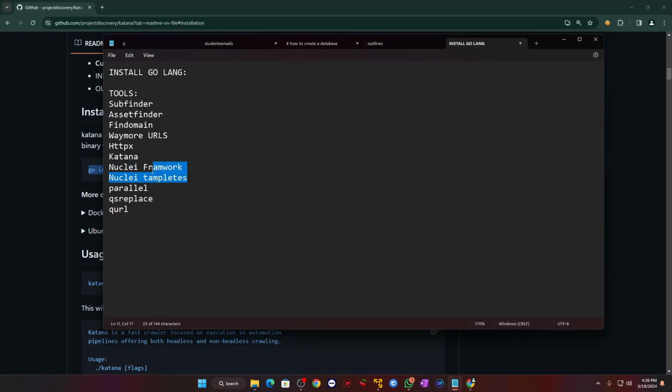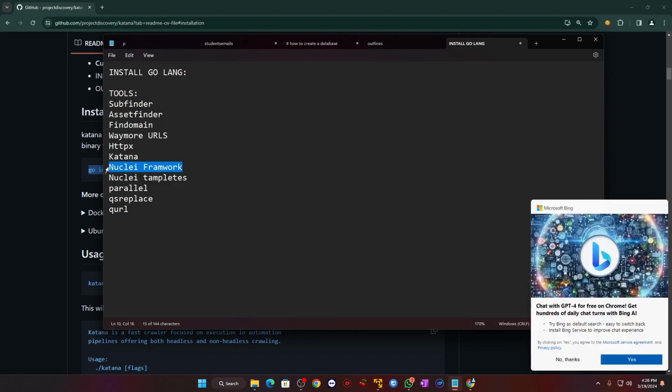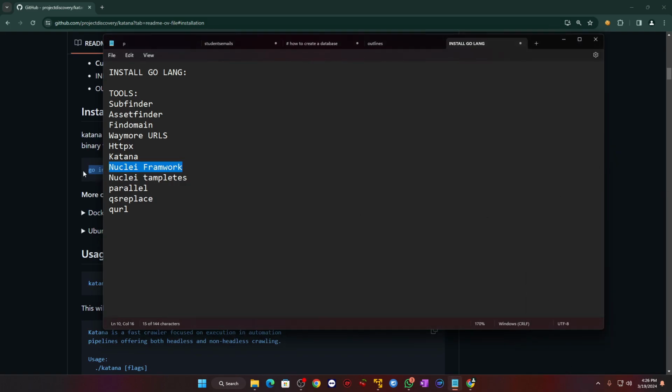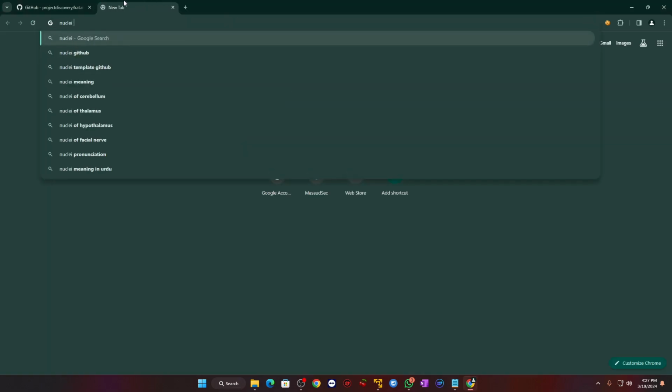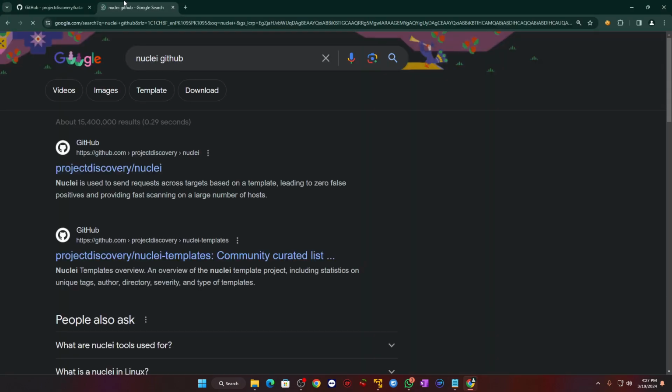Alright, it's time to install the Nuclei framework. It is an open source framework that you can use in order to find different vulnerabilities in, you can say, any web application. It will perform so many attacks. Active scan, it is basically a scanner, a kind of scanner which finds CVEs and different vulnerabilities for you. You just need to go to Google and type nuclei GitHub. That's all you need to do.